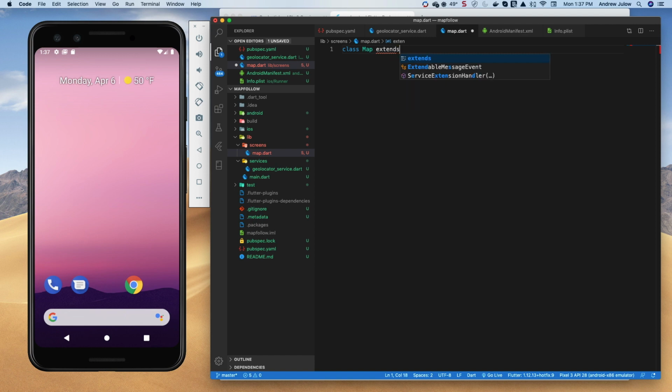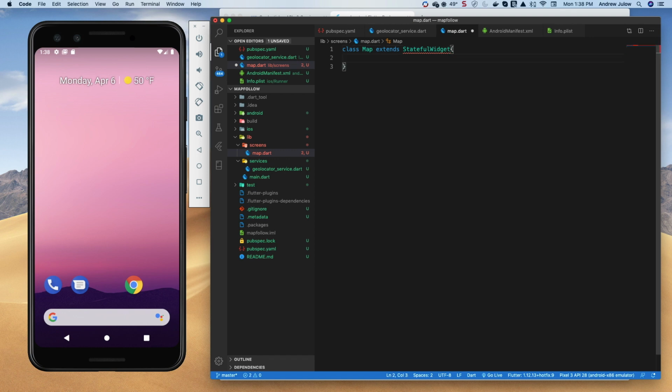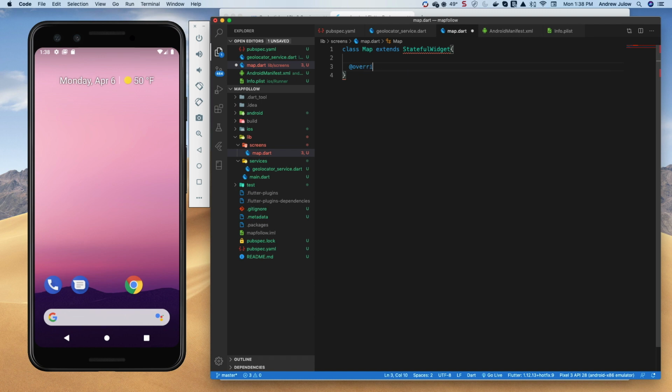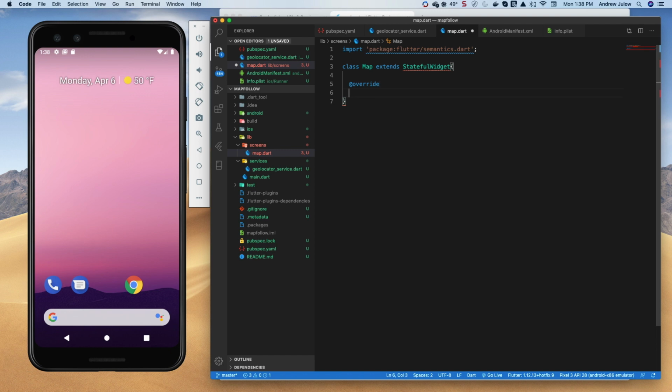So we will do extends stateful widget, and we will do at override. Whoops. There we go.